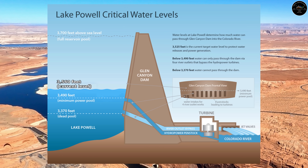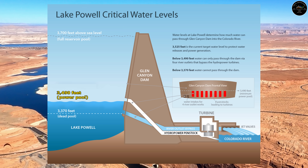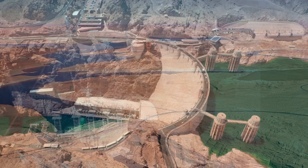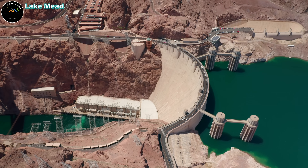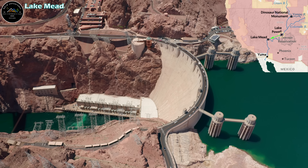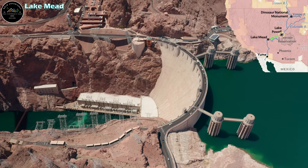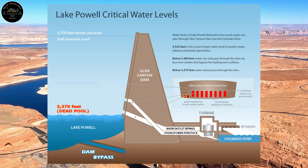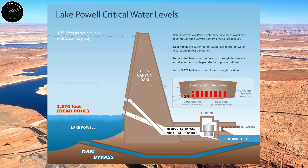Should water levels fall below the Penstocks and the River Works Outlets are unusable, no water would be able to flow down the Colorado anymore. Accordingly, the likelihood that the USBR conducts another high flow release experiment this year now remains uncertain. In the short term, it looks like the solution will be once again to starve Lake Mead downstream in order to prop up water levels at Lake Powell. This will keep the Penstocks in service while concrete solutions like a dam bypass for water and sediment are discussed, thus kicking the can down the road once again.